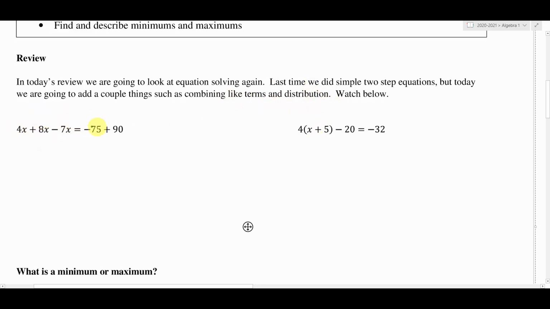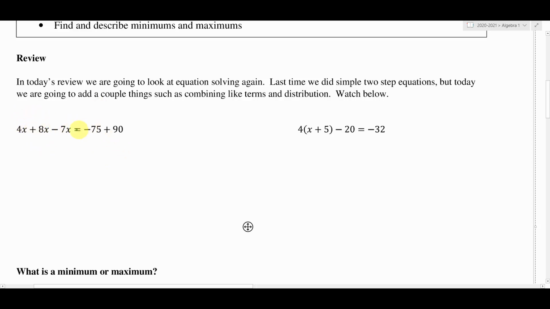All right, so we have an equation. Remember, what it means to solve an equation is to find a value of x that makes the equation true. So essentially, we want to end up with the same number on both sides if I were to plug that x into the original equation. The way that we find that special value of x that makes the equation true is to get x by itself in the equation. All right, so here we go.